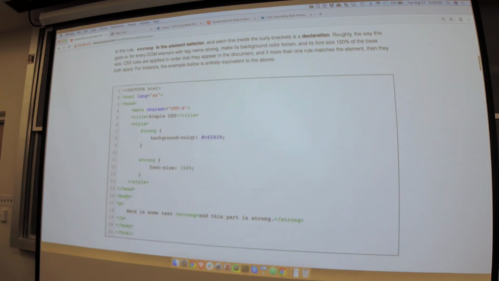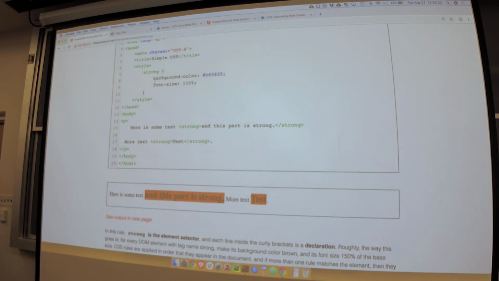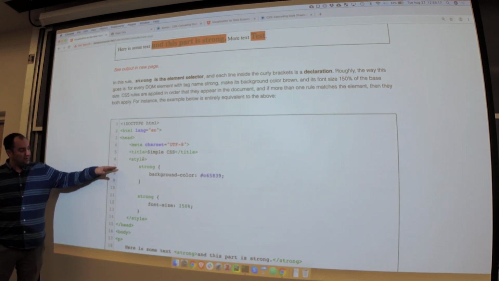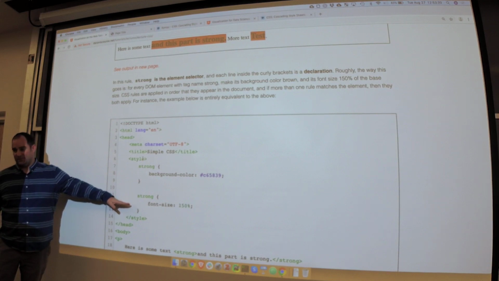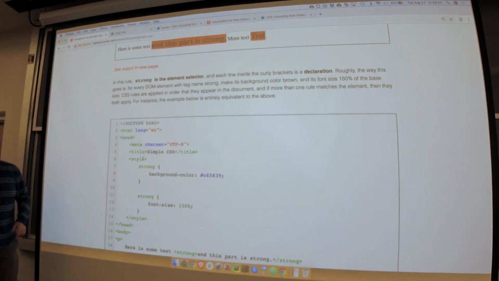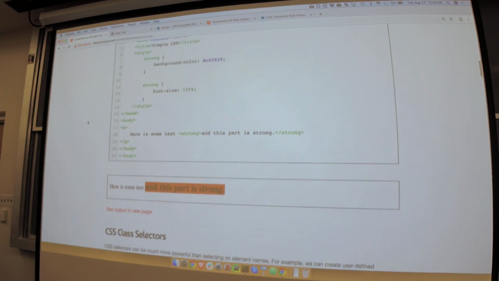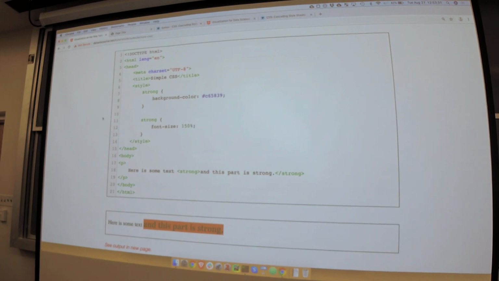Okay, so we can define each of those rules within one group here, or we can define them in multiple groups. Behind the scenes, this goes through linearly: it first applies this, and then it applies this. And so these two are completely equivalent. You will see that they have the same output, so this looks exactly the same. Of course, this could be a class selector and the other one an element selector, right? So I can apply multiple different rules to a single element by matching different selectors.